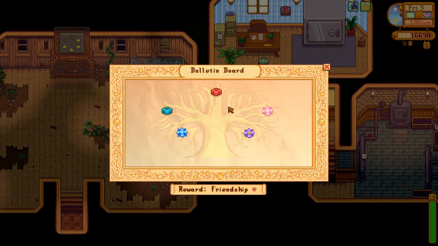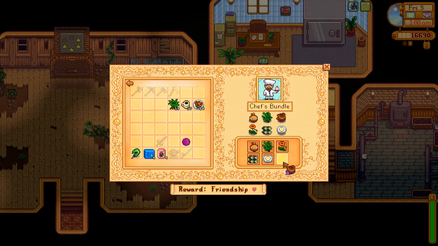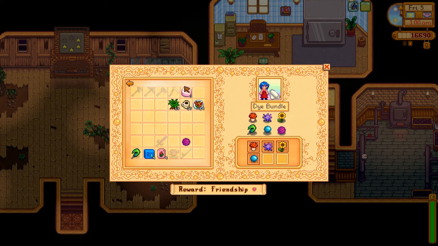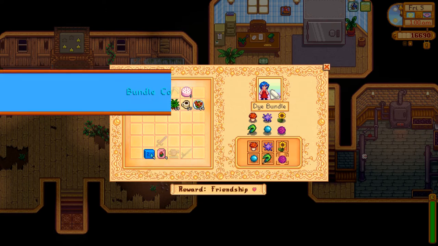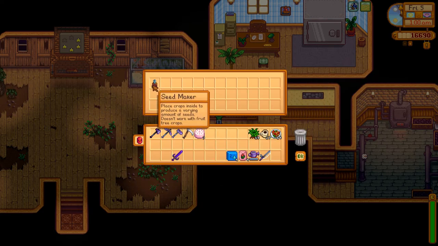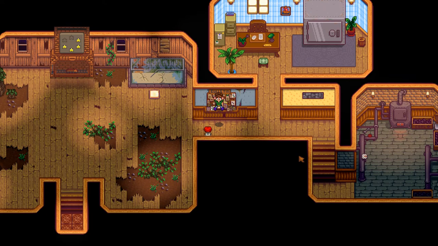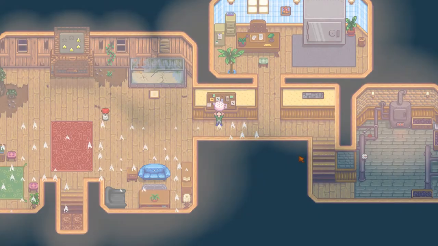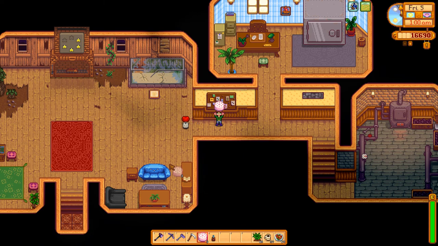Hey guys, long time no see. See, truffle for the shelf spindle, complete. Ah, pink cakes, nice. Those are favorite gifts of people. I think the kids like those pink cakes. And Haley. Bundle complete. And there we go, the only thing left to complete the community center is a sturgeon. Very nice. When we're done here, we'll return to the other world. Oh no, don't go, Junimos. Very nice.